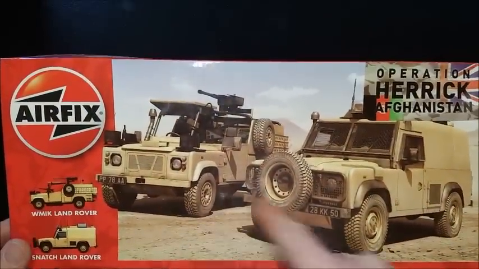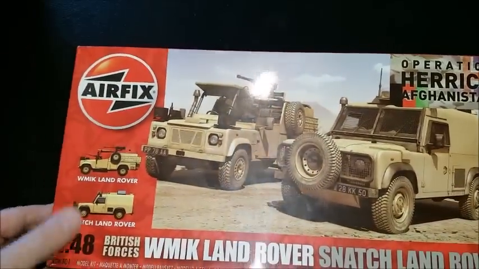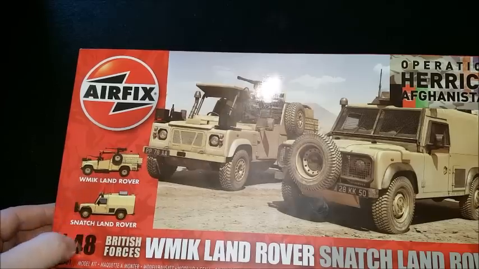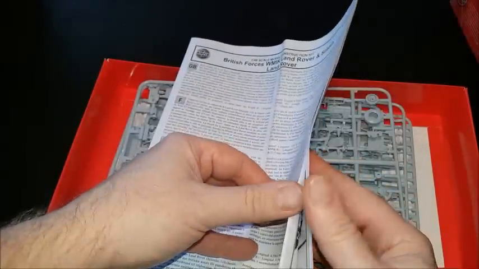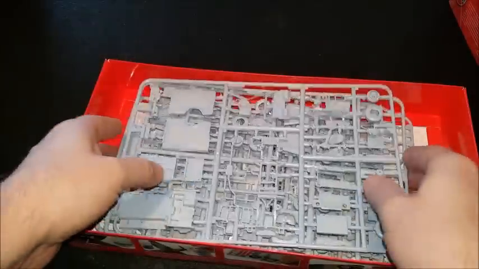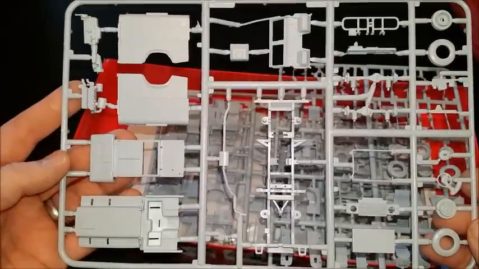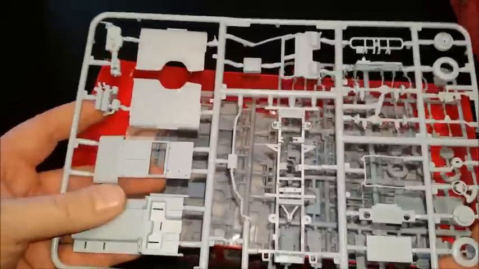They're on the same chassis, but they look a bit different. So you get the WMIK Land Rover and the Snatch Land Rover, and it looks really nice. I'm really pleased with it actually. Decent instructions, really good instructions. And you get 4 sprues, so that's spruage for one of them. Really nice. I'm really impressed.